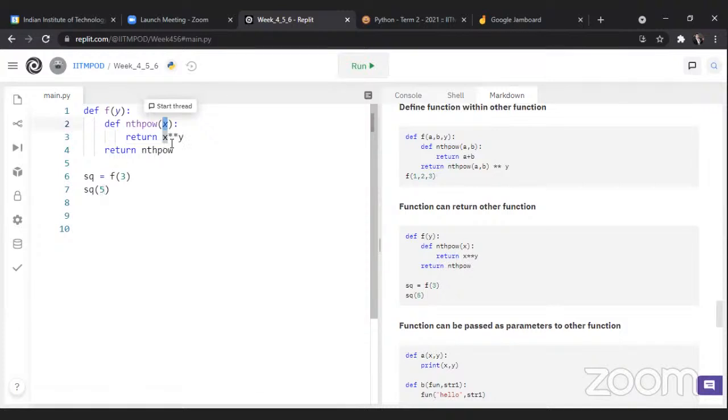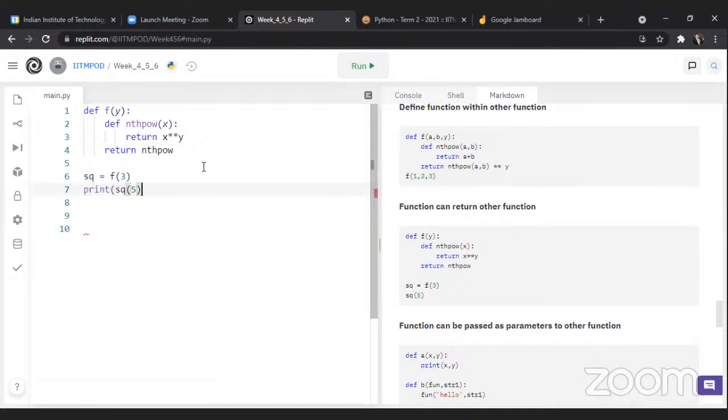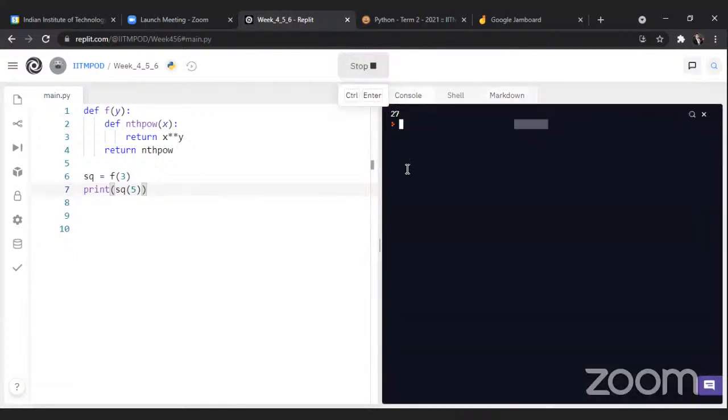So the output will be 5 to the power 3, 125. 125 is the answer. So you can return a function from another function.